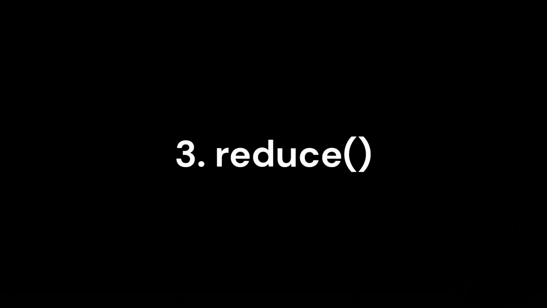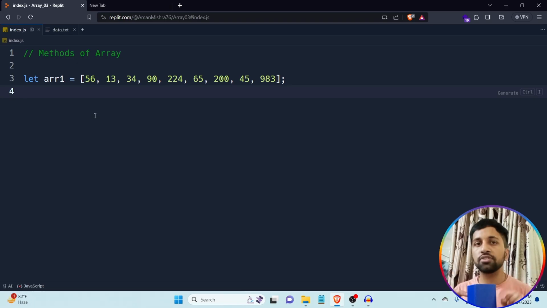Now let's talk about the reduce method. I am following the same process. Before talking about all the information about the reduce method, my simple focus is what exact type of problem is solved by the reduce method. On this screen, you can see I'm simply creating an arr1 array that contains a huge amount of data. Now my question to you is, you have to add all the elements of this particular array.